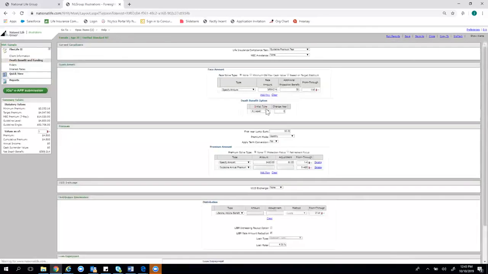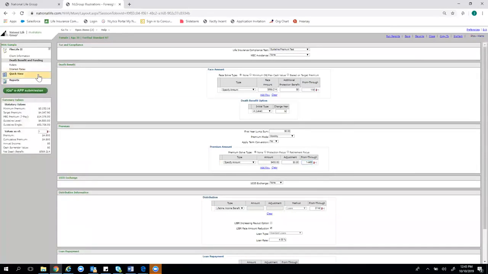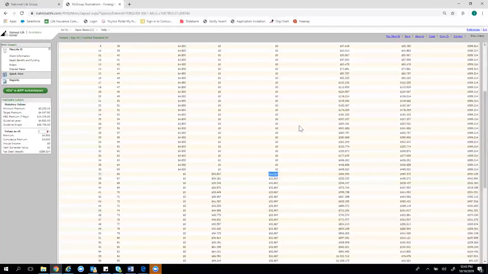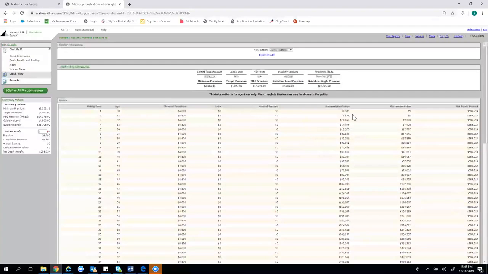But the key thing is if you end up never increasing that premium, you just keep it at that $400 a month all the way through, to age 65, then this policy still works. In fact, it works pretty well, right? $589, you never increased premium, and you still got $33,000 tax-free to show for it in retirement. So I typically would recommend running them that way if you want to show the ability to increase later on.